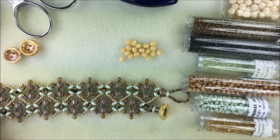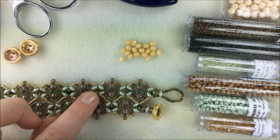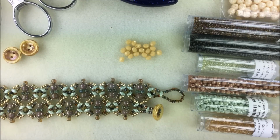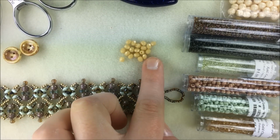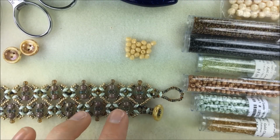The other bead that you're going to need is for the center here in the middle of these MiniDuos, and that's just a 4 millimeter bead. I have some Czech glass faceted 4 millimeters, and these are in an ivory color.